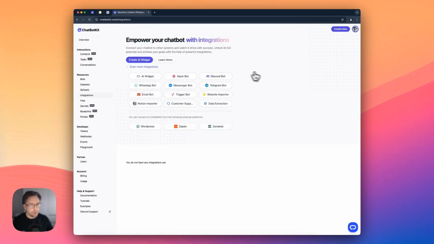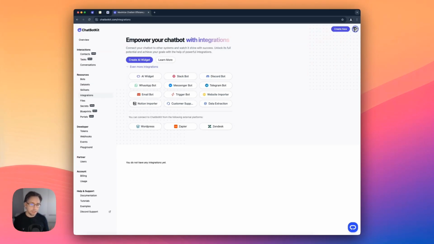And we also have a lot of integrations. In terms of ChatBotKit, what we mean by integration is when we connect to another system, mostly to interface with another messaging platform. So we support Slack, Discord, WhatsApp, Messenger, Telegram. You can also create email bots, which means you can create a bot that can receive emails and answer those. You can also create event-based integrations called triggers. So you can imagine that if you receive events from Stripe or some other system, you might want to process them in some kind of agentic way. So you can use the trigger system.